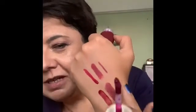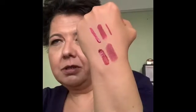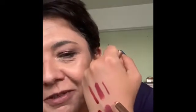Okay, and likewise, now I didn't swatch this earlier, but I'm going to get this one out. There is a lip liner that goes with the Charlotte set for Vintage Vamp, and that is called, I'll get it out because I've forgotten the name for a minute. Okay, it's called Savage Rose. So I'm going to put that one here so that you can see that together. Now that looks quite a bit lighter, doesn't it?